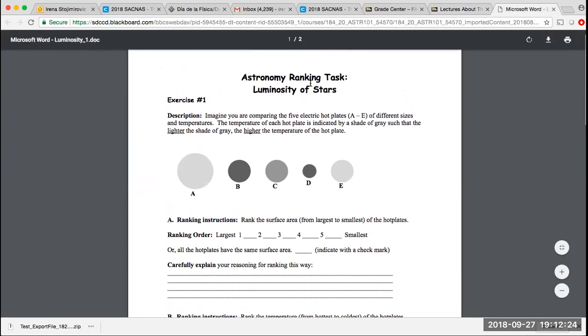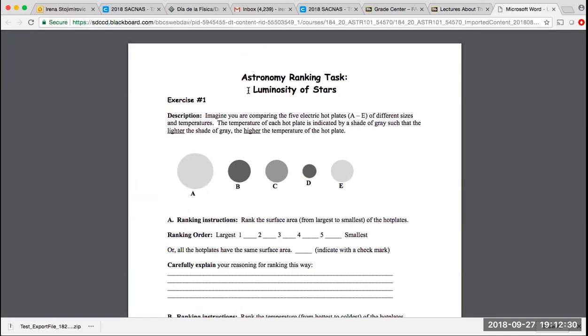So luminosity is simply the energy that the star gives you from its whole surface. In this lecture that I recorded, I explained that it's very similar to when you're cooking in front of your stove. If you have a big pot of water and you want to heat it up quickly, you have 4 selections there as you're looking at your stove. Which one are you going to choose? The bigger one. Exactly, if the pot is big, you take the big one. Why do you take the big one? It's more surface area, from which the heat will be transferred to your pot.